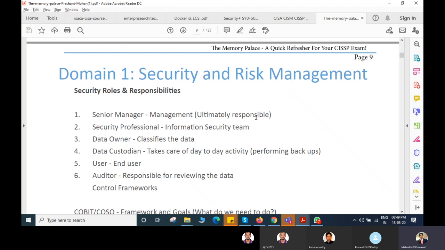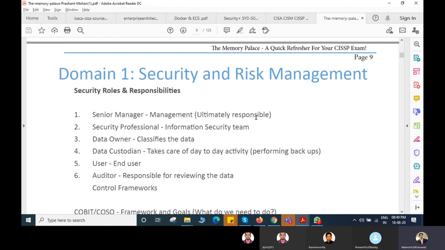So IT is not responsible. The information technology persons are not responsible for what type of permissions and privileges need to be provided to the user. The overall responsibility is with the data owner, for what type of access the new onboarded users get. As per this, he will instruct the IT team to provide the permissions and privileges on the data.